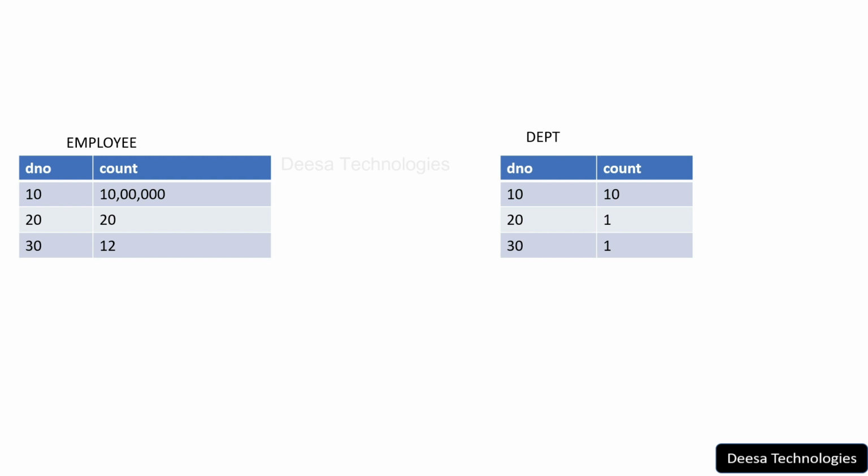Now, if you do a join on department number on the employee and department tables, what will happen is we will run into a situation where a single reducer or a few reducers will process the 1 million records. The other reducers will just process the 20 or 12 or 1 records, and they will complete their execution faster, but your job will be on hold because the reducer which is processing the 1 million records is going to take a lot of time. So there is uneven distribution of work for the reducers.